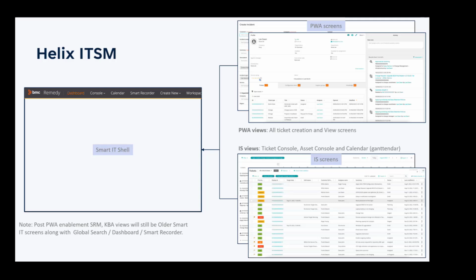So with that in the picture, 4 years back, we shifted to progressive web apps, PWA screens, wherein all our details, creation, and edit screens were moved to PWA, which gave end users a look and feel pretty much like Smart IT, but with the power of Mid-Tier coming in.